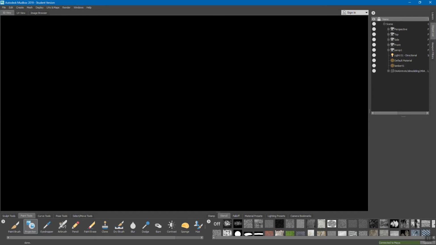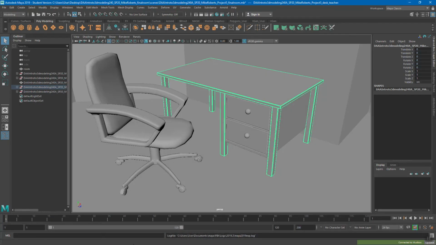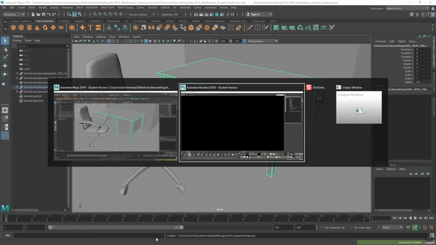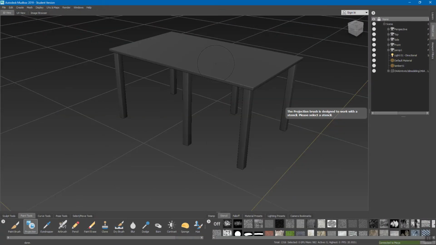Now, if you ever see this, sometimes I've noticed that this can happen with Mudbox. We'll give it a minute to see if it's going to load up. I've sometimes found you can minimize Mudbox and then bring it back up and it shows. It's just a weird bug I've seen sometimes. So if you see a black screen in the viewport, just minimize Mudbox and then maximize it back out, and it takes care of itself. It's a weird graphic display driver issue that's not fatal.